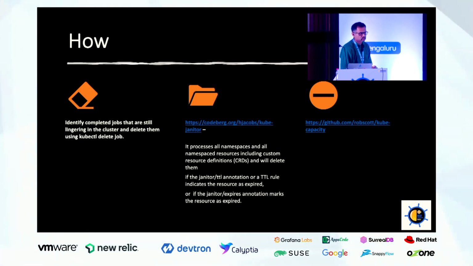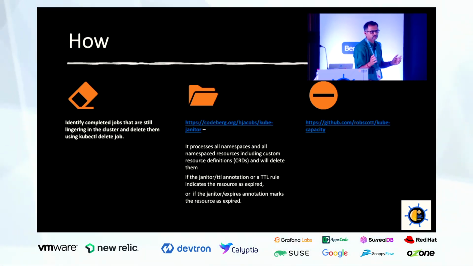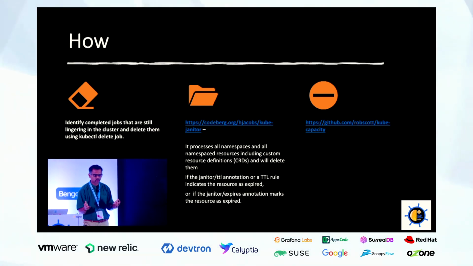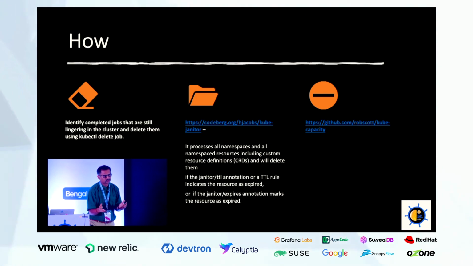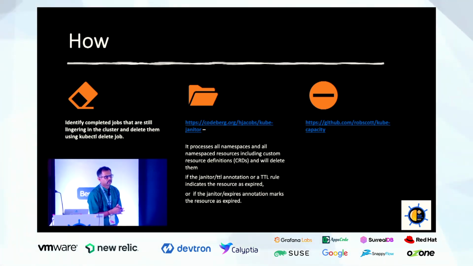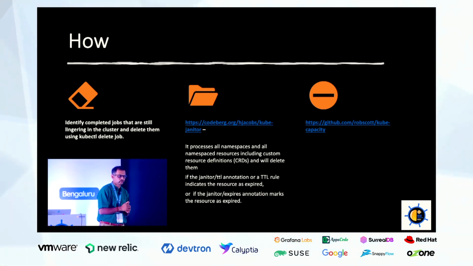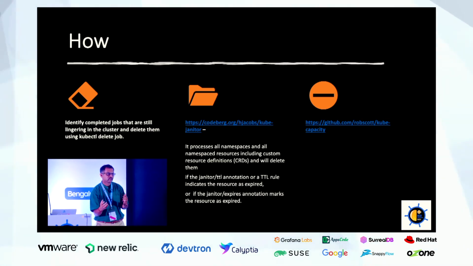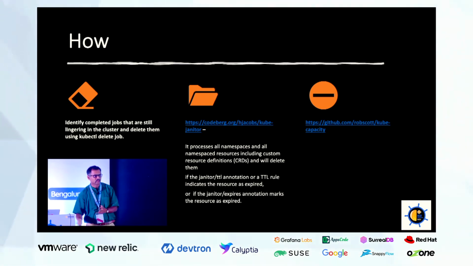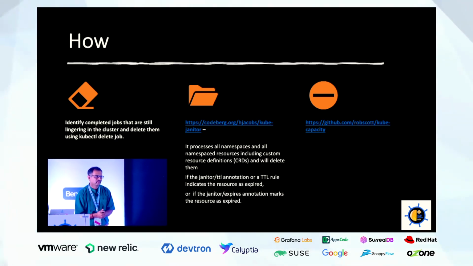Okay, so the next question is, I have identified that there is clutter, there are a lot of things there, how do we go about dealing with it? A simple thing would be to identify those which you basically don't need, right? And sometimes if you go talk to a developer, as a DevOps, and ask, do you need this machine? He will say yes, and he may not have accessed it at all. Just stop it for some time, see if he comes back. Otherwise, go and delete it after some time, right?